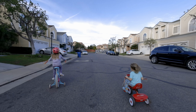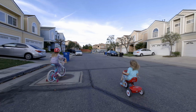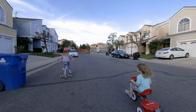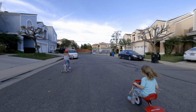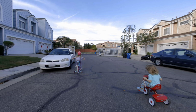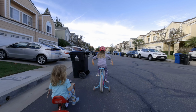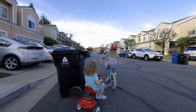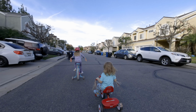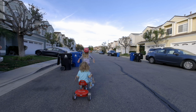Here's some shots of me with my kids outside my house. I actually mounted the camera on a gimbal and balanced it and I'm hand-holding it, which I don't necessarily recommend because you get a little bit of bounce in the fourth axis. It's not easy to keep it perfectly level, but it could work in a pinch and definitely could work with a little bit more practice. But I really wanted to point out the differences between perfectly smooth techno-crane shots and handheld outside on a gimbal.